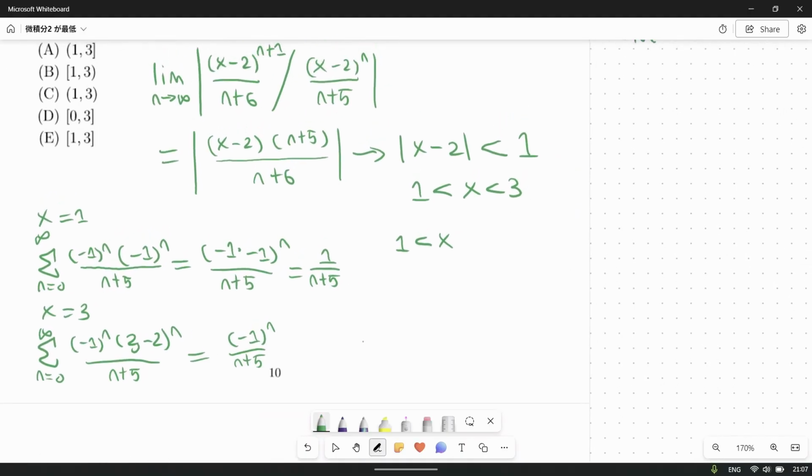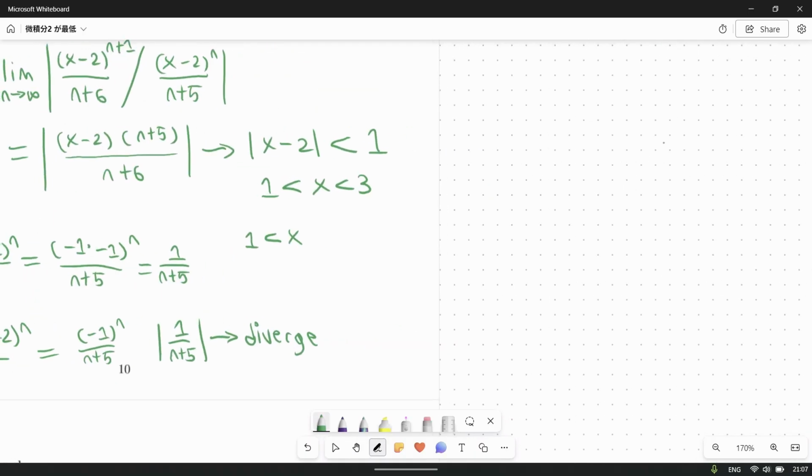So to start, since we're dealing with an alternating series now, we're going to have to check the absolute value of the series first. And so taking the absolute value of this series, we end up with just 1 over n plus 5, which gives us the same harmonic series again, which we know is going to diverge. And so now we have to check for conditional convergence, since we found that the absolute value diverged. So the absolute convergence case, the most straightforward case, is not going to happen.